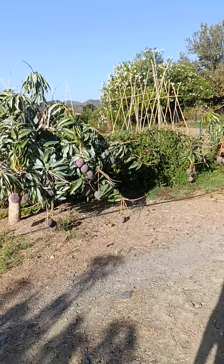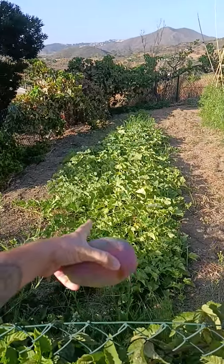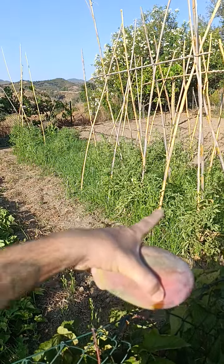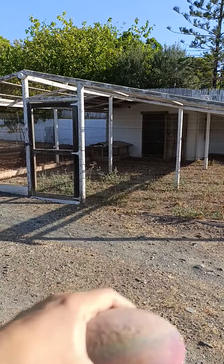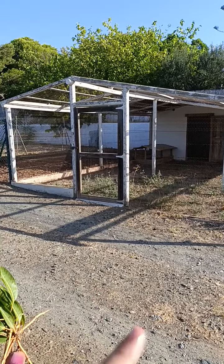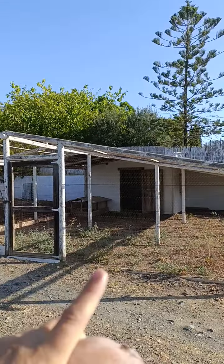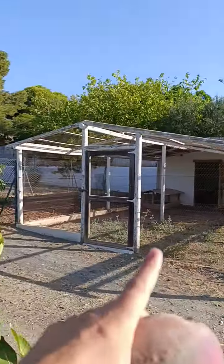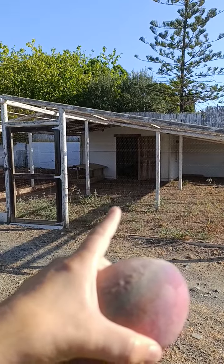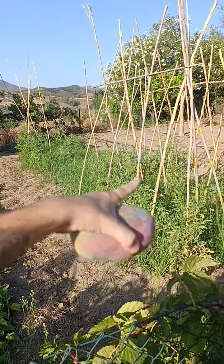Our beautiful huerto — as you can see, we've got melons, lots of huge melons down there. We planted these from where our chickens used to be. They all got killed by a wild animal, do you remember? So we haven't had anything since. It might be a project to have two mobile wood houses for rent — that's something we're considering. When the chickens ate the tomatoes and they pooed, this is what came out — these tomato plants all the way along.